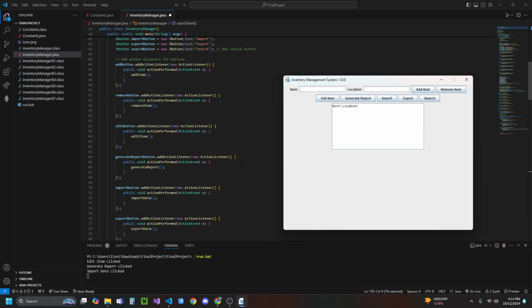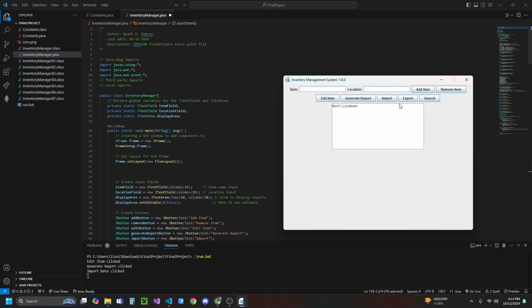Up here, in the second benchmark, I would like to get exporting and importing working. So the way this will work is you will be able to add and remove items to different locations, add and remove locations, and then export that data to a random access file, for example. And then if I take that file, I should be able to re-import it back into this to then search through it. So I have this import button as well. That's what I'm going to do in the second benchmark.